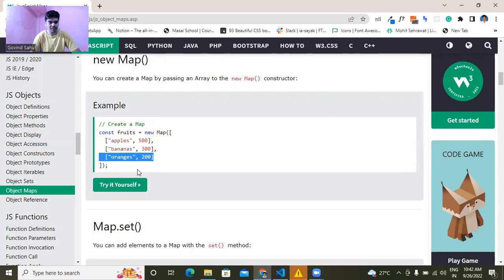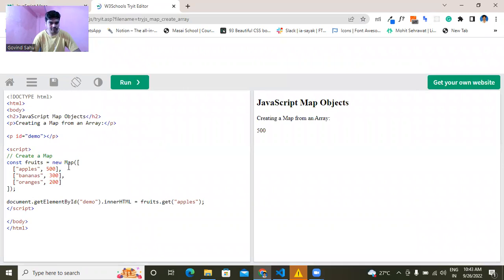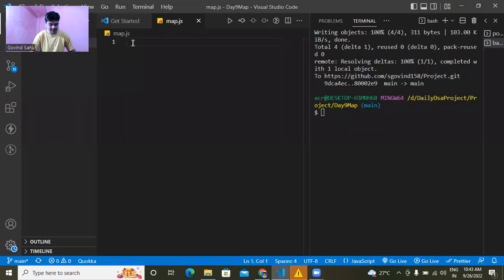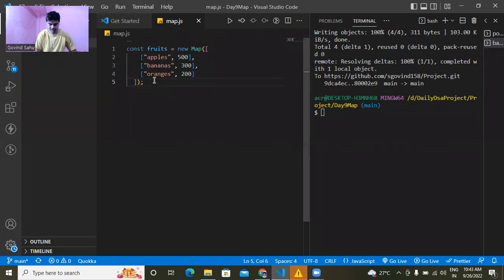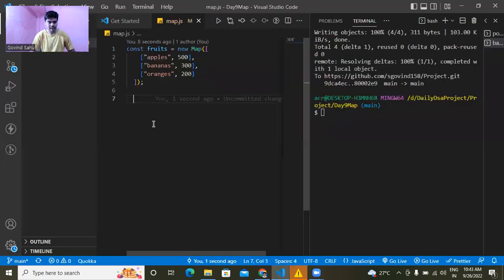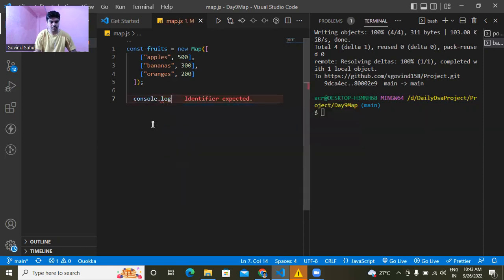So fruits.get apple, and apple is 500. Let's check here also in our VS Code. I take the same example, and after that we use fruits.get with console.log.